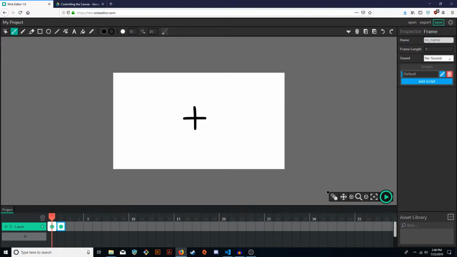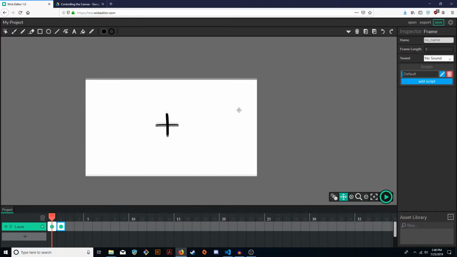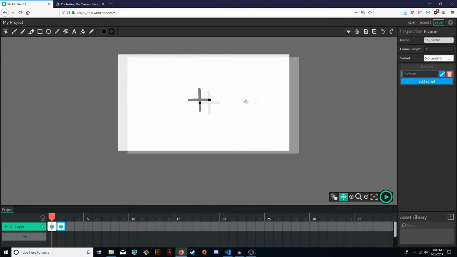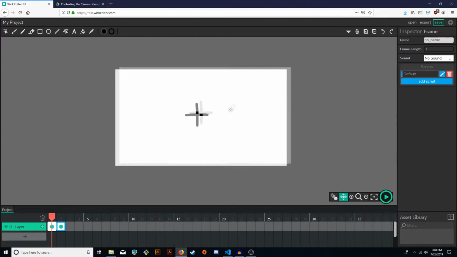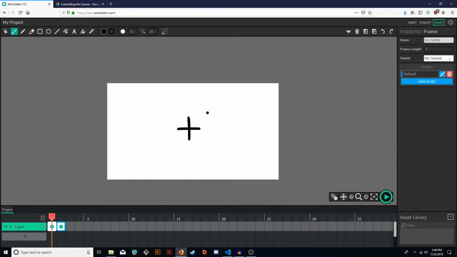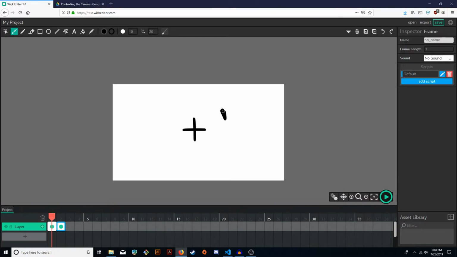The next tool that we have access to is the pan tool. Now, if you click on the pan tool, it'll activate and it'll allow you to move the canvas around in any way that you'd like. Now, the pan tool can also be activated by clicking on the space bar. So if you're drawing, let's say I have the brush open and I want to draw and then I need to get a little bit to the side, I can hold the space bar really quick and activate the pan tool that way. So that's pretty useful.